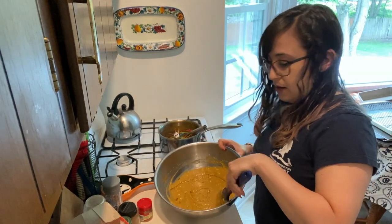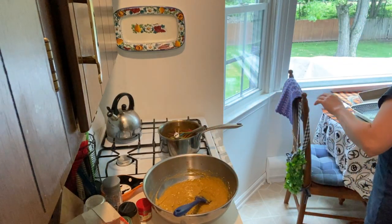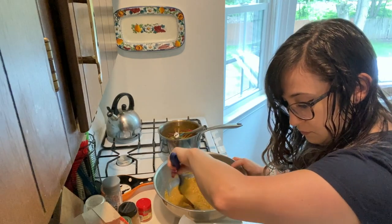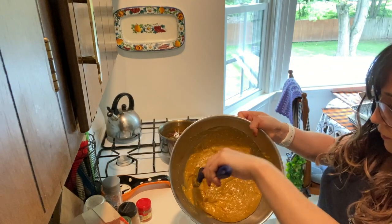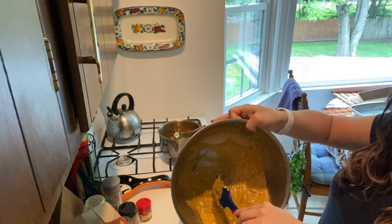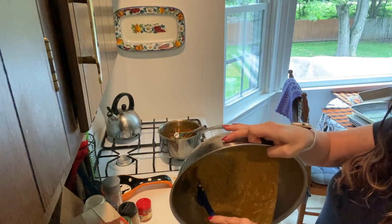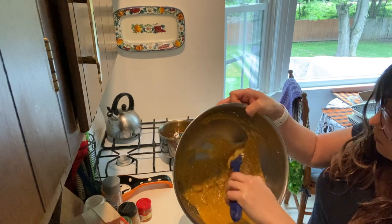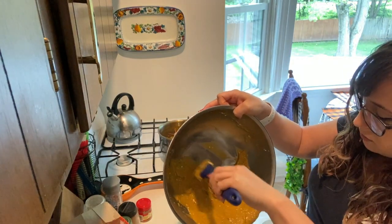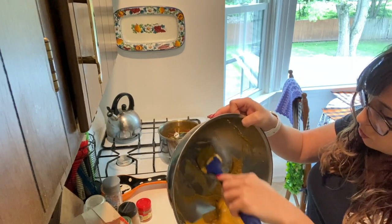Okay, so this is my batter now. I have my loaf pan over here. Scrape it in. And then we're going to sprinkle the topping on top and put this into my oven.